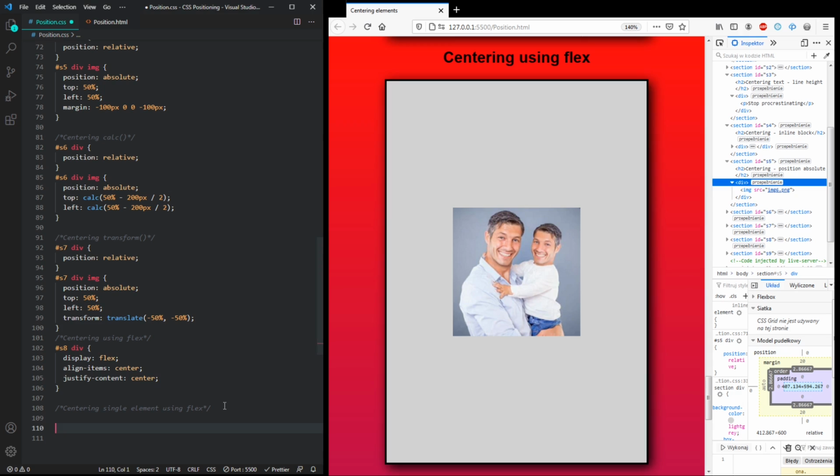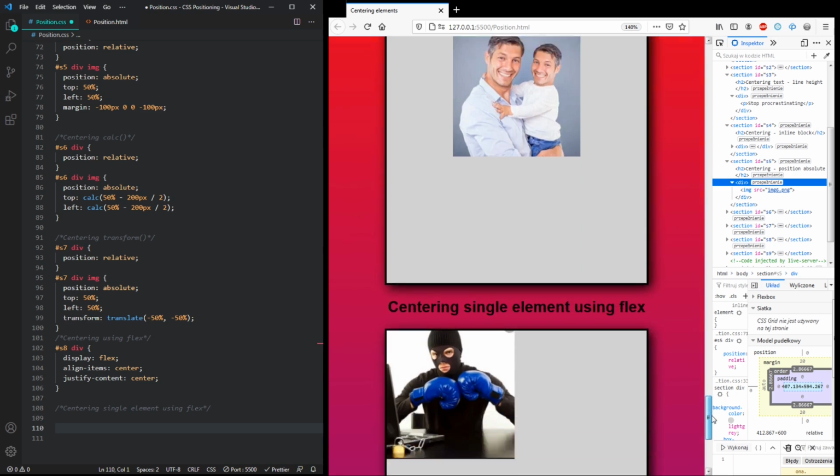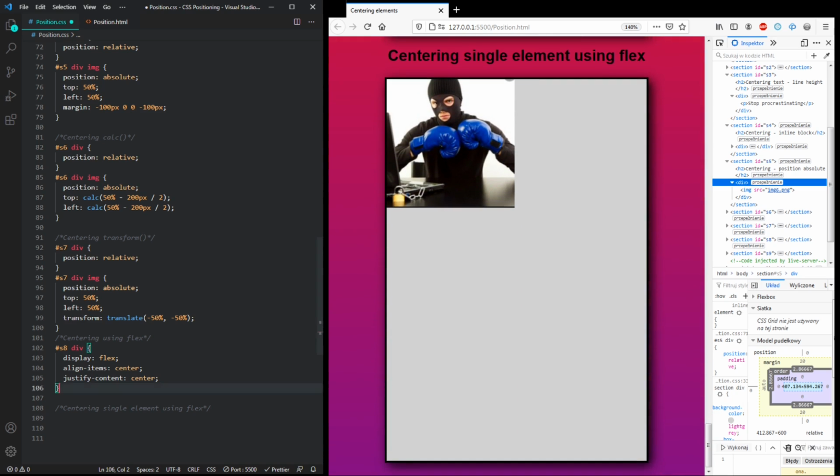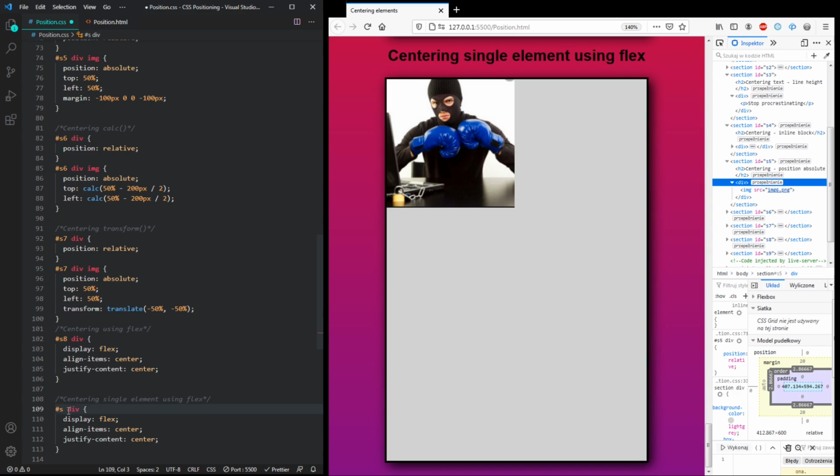What if we want to use flex, but not on the whole parent, but on one child, like this little child, you know? We do a similar thing. I will just copy that, change it to 9, and remove that.